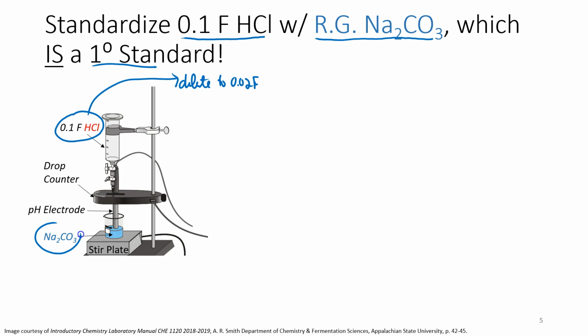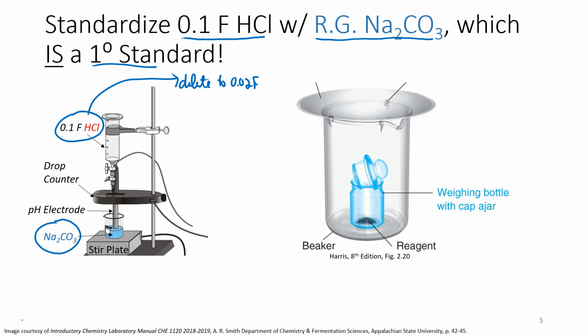Now, this sodium carbonate needs to be dried in the oven, and when you do that, you want to put your sodium carbonate in a weighing bottle. You don't necessarily need to have the cap here. It's fine if you do. Put your weighing bottle in a beaker and then cover your beaker with a watch glass just to keep dust out. And then see the procedure for how hot the oven should be and for how long you have to dry your sodium carbonate. But I wonder what the titration curve for the standardization is going to look like. Let's talk about that.